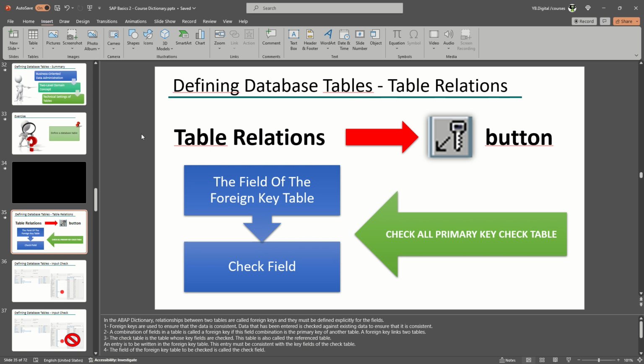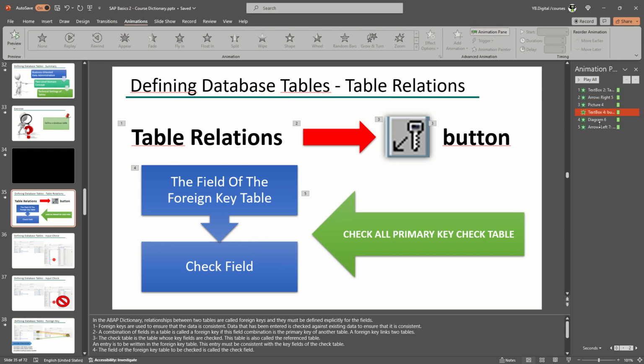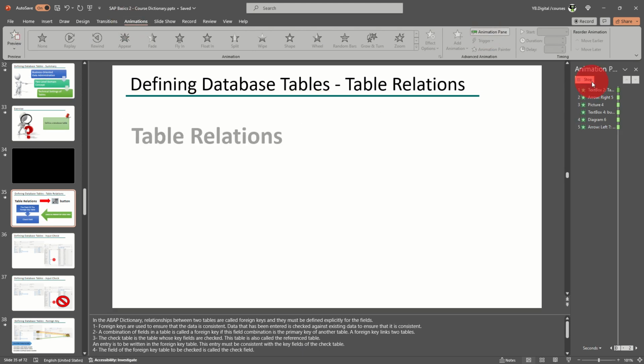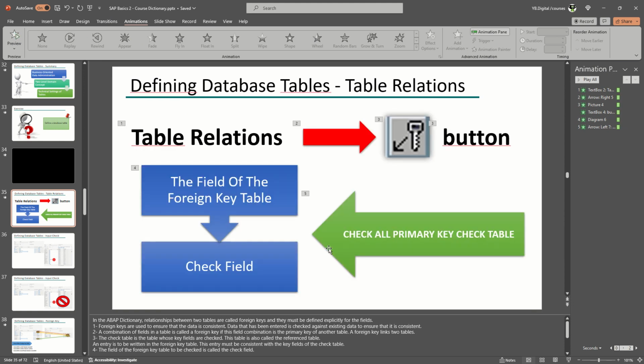What to do when your PowerPoint content disappears after the last animation of a slide. For example, we have this slide, and if we go to animations, animation pane, we can see that we have 5 animations. Play them all, we have table array, we have disappearing, disappearing, disappearing. And at the end of the animations, you can see that all content disappears.